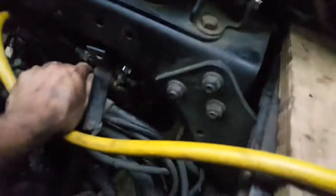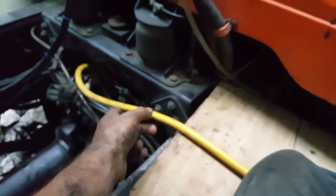So basically what I did is, if you didn't watch my previous videos, I disconnected the air regulator and connected an air line fitting right to the end of the piston here. That's the head of the cylinder here. Now that might be different in certain transmissions. Some of them you have to use the other fitting.